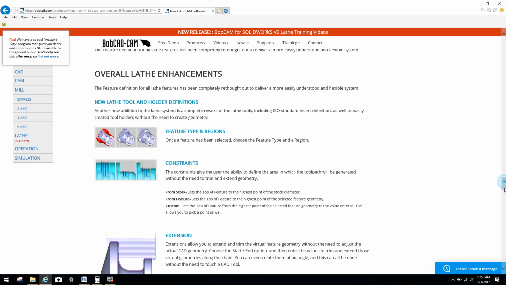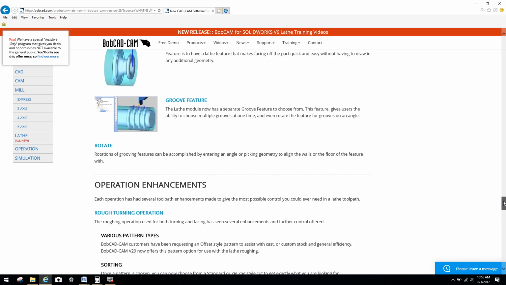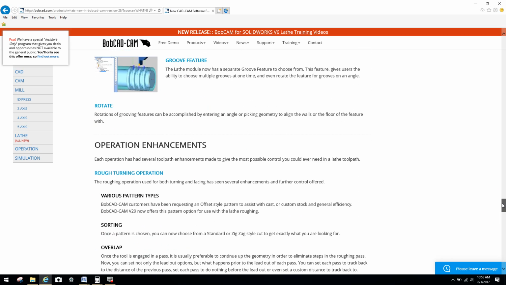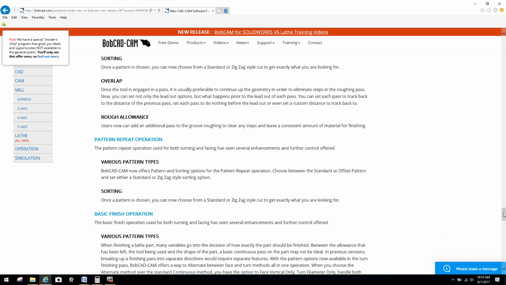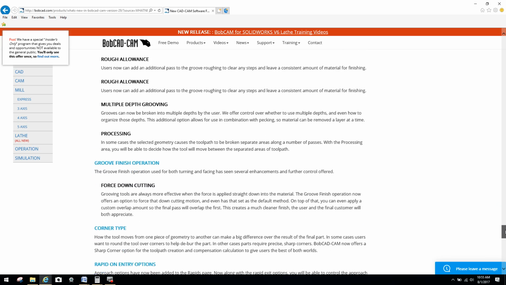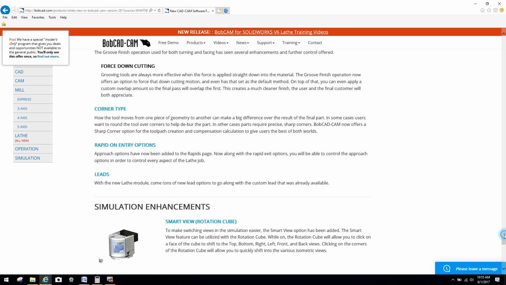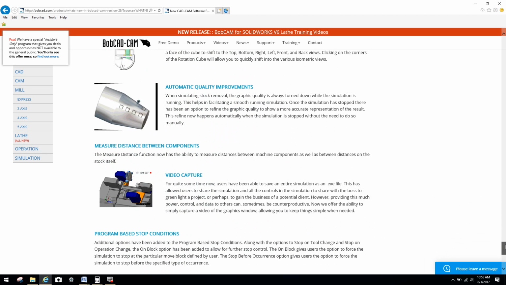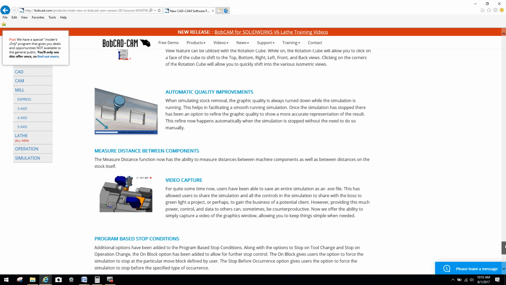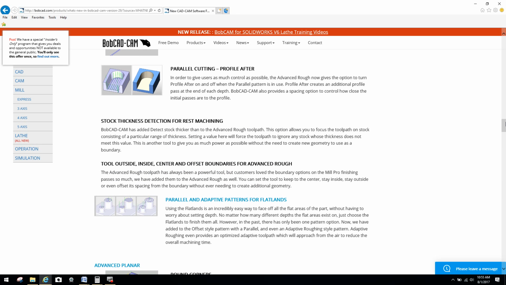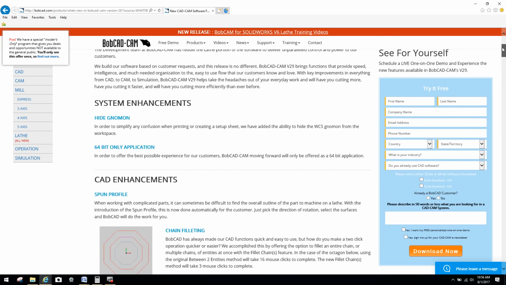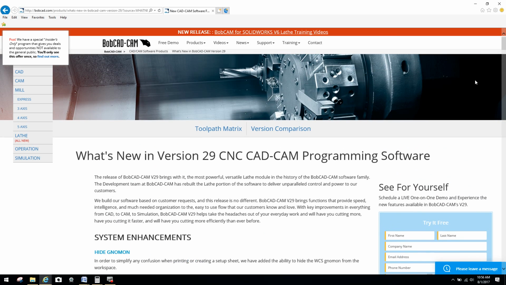So overall, you get the gist of just how detailed this software is. I mean, right down to lead-in features, overlaps, rough allowance, sorting. You name it, it's pretty much got it. That is what you're paying for, guys. You are paying for that elaboration to let you facilitate virtually anything you want to make. So when you look at the price on this software and you look at the price of the hardware, you're going to find out real quick the software typically exceeds the price of the hardware to actually do a 5th Axis machine. However ridiculous that may sound, but it is true.